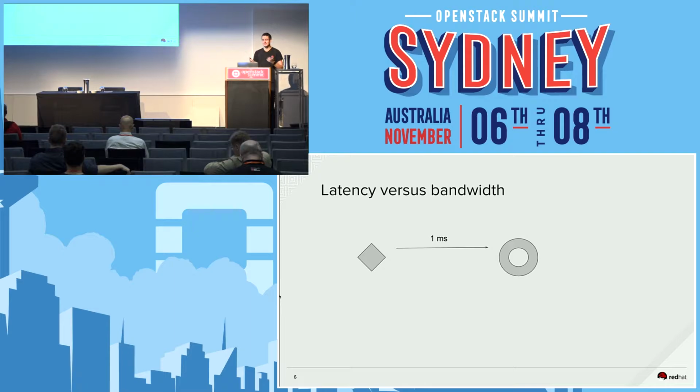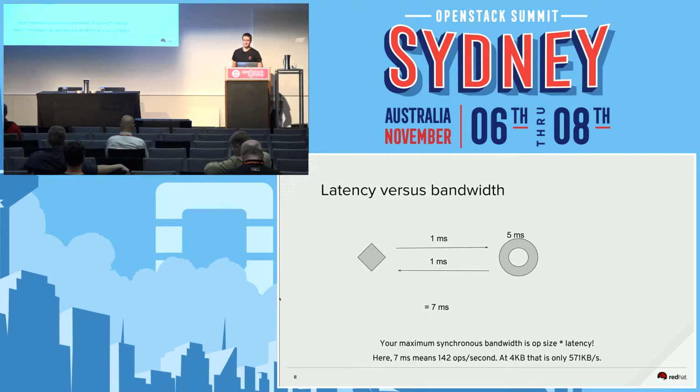And so maybe it takes 1 millisecond to go across the network. And it takes 5 milliseconds for the storage system to write it down. And it takes 1 millisecond for the storage system to send back the answer. And so that one operation took 7 milliseconds to do. So if you're only doing one operation at a time, the best you're going to get is about 142 operations per second. And if they're 4 kilobytes each, you're getting less than 600 kilobytes a second. And sometimes this is the measure that you need for your storage system because it's entirely synchronous and sequential.